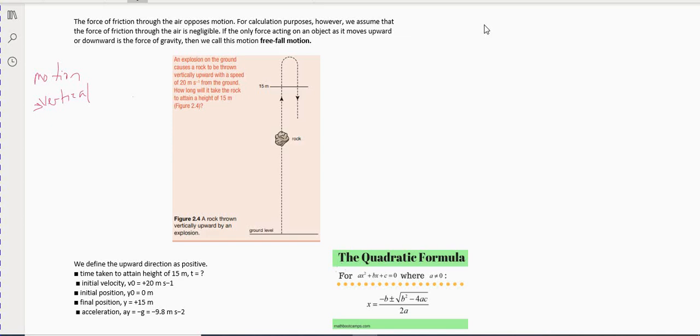But one of the things that we have to understand when we're looking at vertical motion and horizontal motion, there are certain things that we have to make mention of, right? And they're kind of different in the sense they operate independently of each other, all right? So one of the things that we have to consider is that whenever an object is moving vertically, either upwards or downwards, there is a force of friction that would generally oppose the motion.